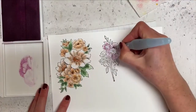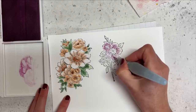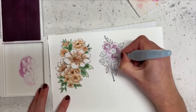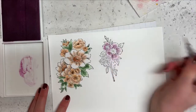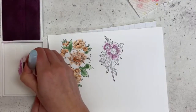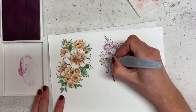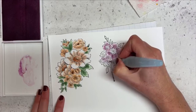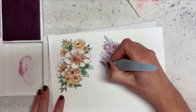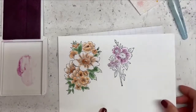And just go over those lines. So it's pretty loose, it's not anything too drastic. Alright, and now I've got all these little ones. I forgot about them. But these don't take long. Even if you just pounce that colour, it's just... I still find that even now I'm not taking my nib off the paper. It's just going around. Oh, and I wanted to show you the other side.